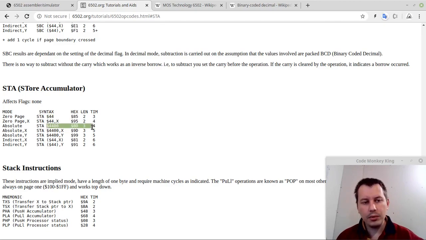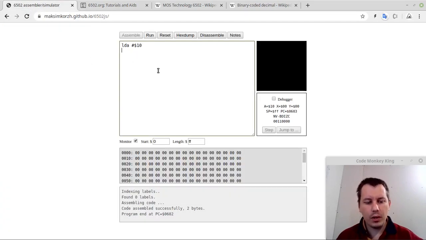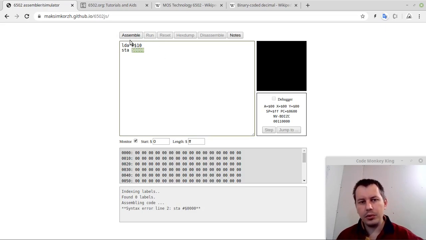So literally the absolute address, and what we've been doing so far. Let's say STA to the absolute. For STA we can do it like this. It just gives an error. Okay, so for STA we just specify in this case the absolute address, and assemble and run, and we have it down in this absolute address.